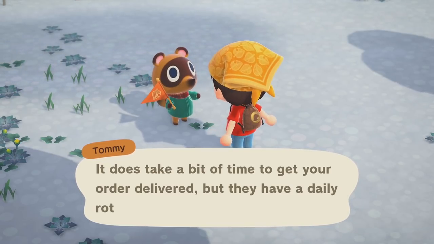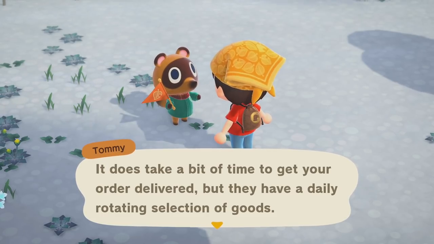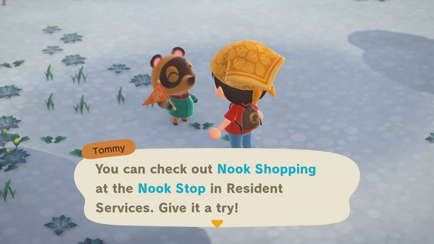This is an ad. It does take a bit of time to get your order delivered, but they have a daily rotating selection of goods. That includes fashionable things that can be hard to get on an island. You can check out Nook Shopping at the Nook Stop and Resident Services.